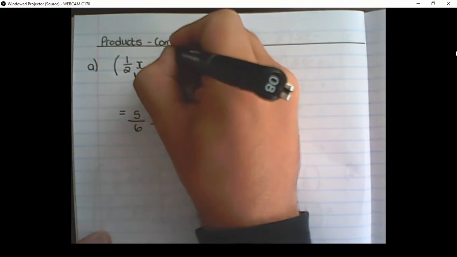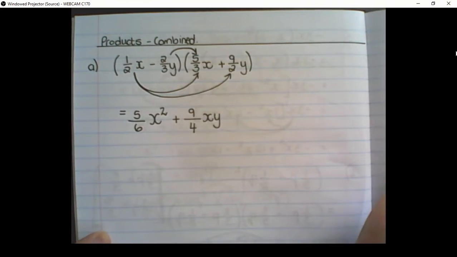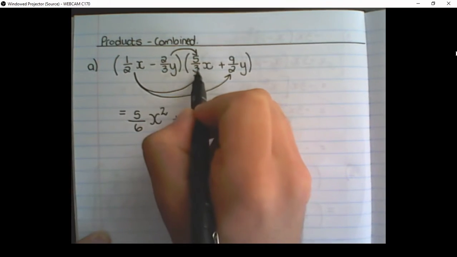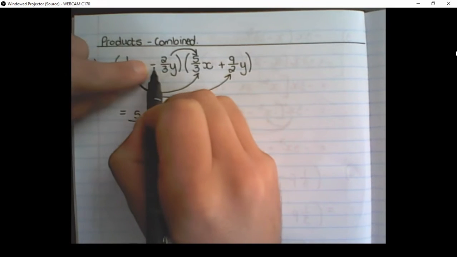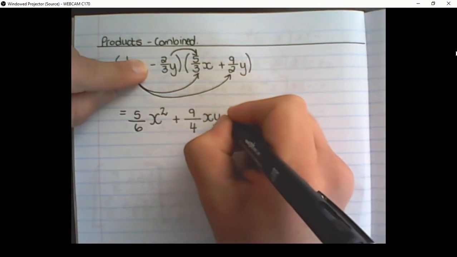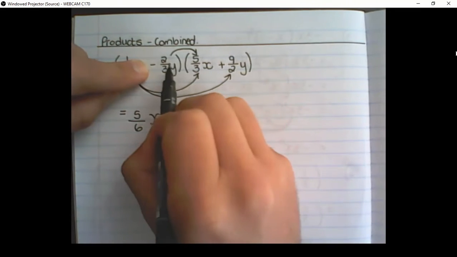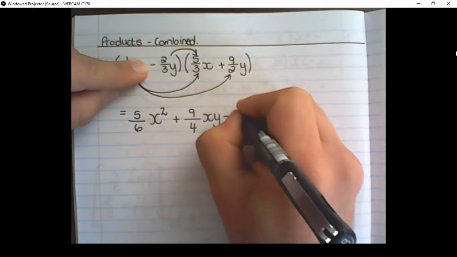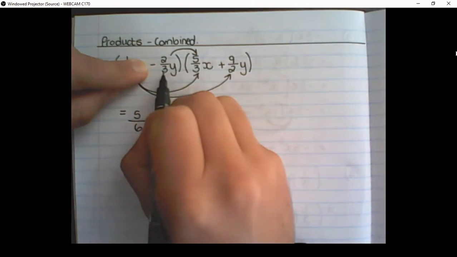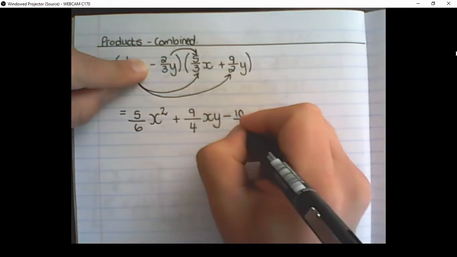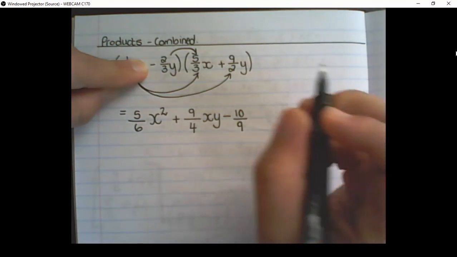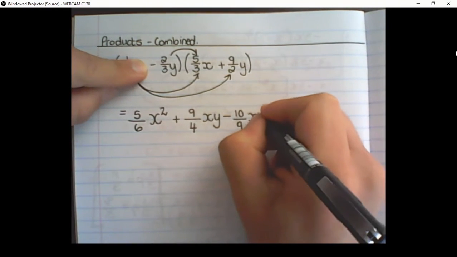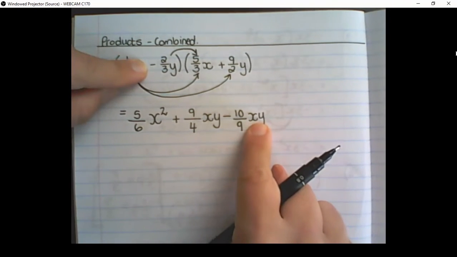Now we're going to multiply the second term with everything in the bracket on the right. Notice we have a negative, and both of these values are positive. So negative times a positive will create a negative. Then we multiply the numerators, so 2 times 5 is 10. The denominators, 3 times 3, which is 9. And then the variables, y times x, which we are going to write as xy. We always write the variables in alphabetical order.